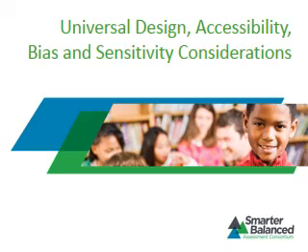Welcome to the Smarter Balanced Universal Design, Accessibility, Bias, and Sensitivity Considerations training module. This module examines the concepts of universal design and accessible assessment in detail, describes how these concepts are to be applied to guide the development and review of the items and tasks for the Smarter Balanced Assessment System, and how issues of bias and sensitivity can affect the quality of items and tasks.